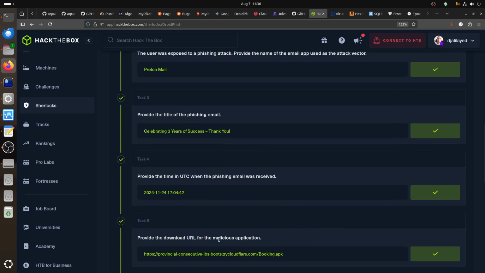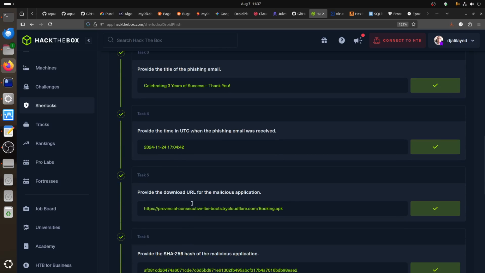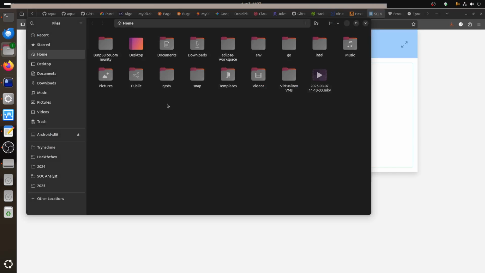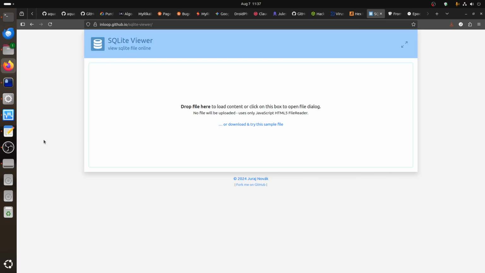Let's see the first one. Then provide the download URL of the malicious application. We can also get a download. There is a download folder. Let me show you in this folder. Where is it? Why do I always come back here?